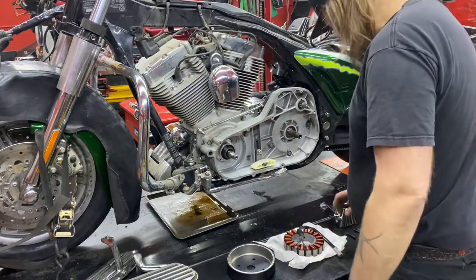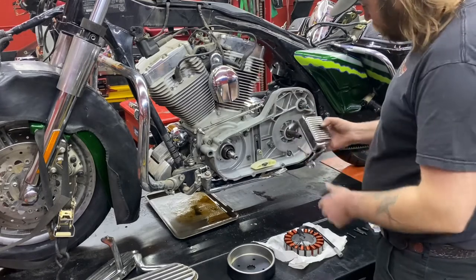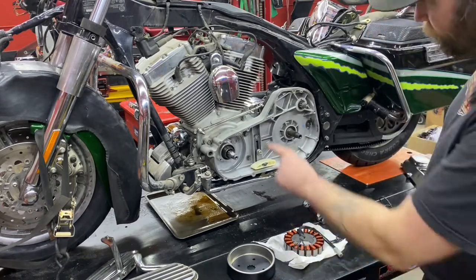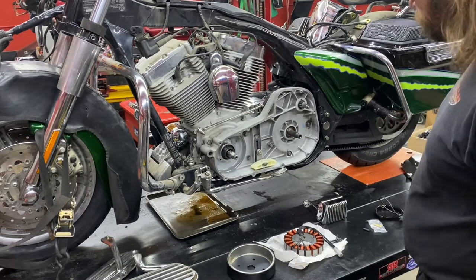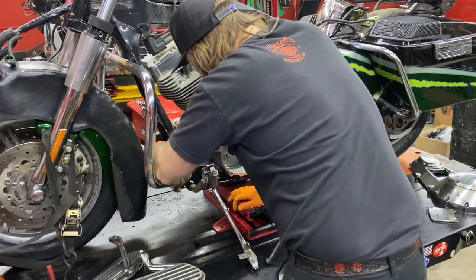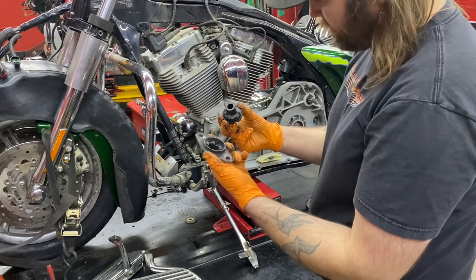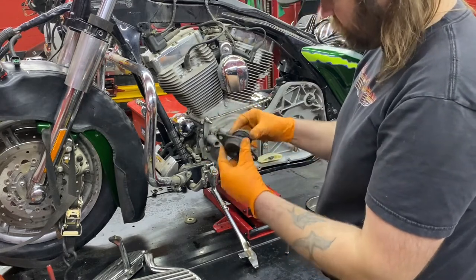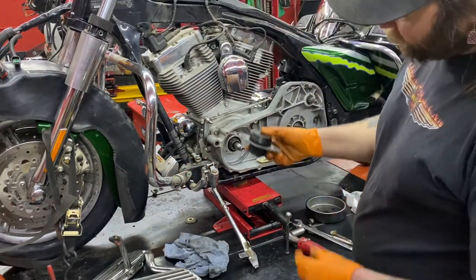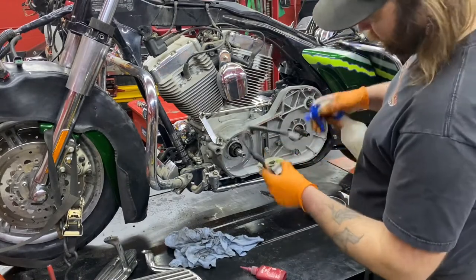So you're making lots of power, even at idle cruising around town with your stereo cranked up. New voltage regulator, new bolts. Let's get the old voltage regulator popped out — it's always good to change them as a set. With the voltage regulator out, have a real good look at your front engine mount. This one is torn in half, so we're going to replace it while we're here. We're going to replace this front motor mount with a brand new Glide Pro motor mount — really nice setup. Now that we've got our motor mount replaced, before we put our new voltage regulator in, we're going to install our stator.